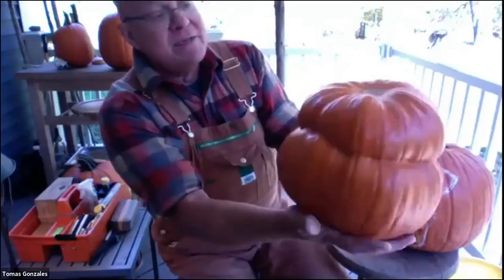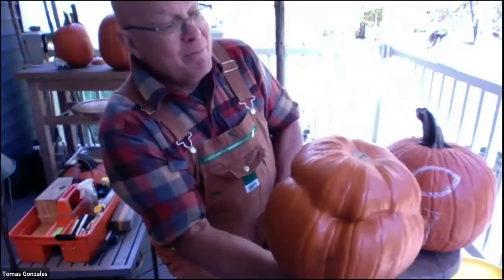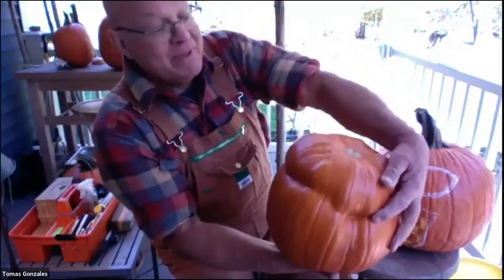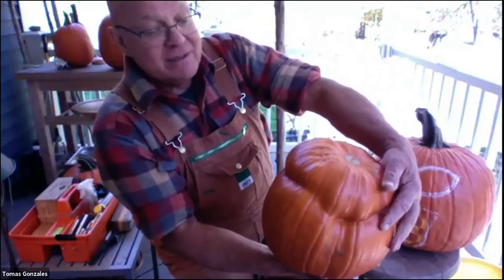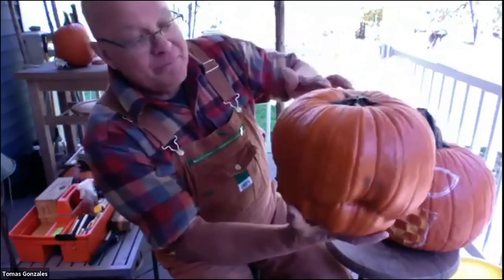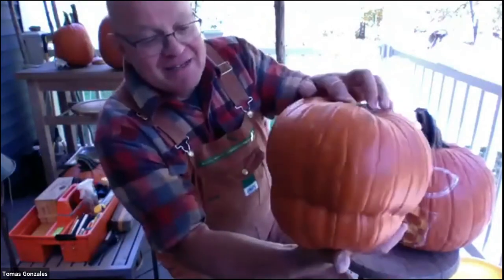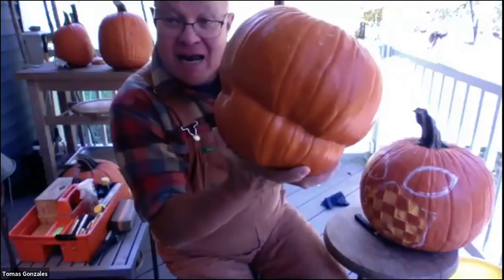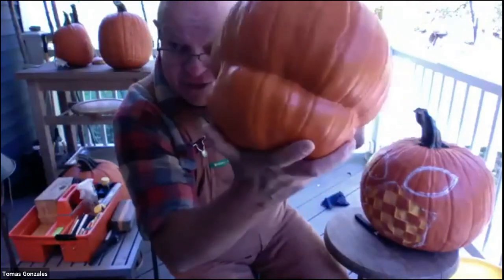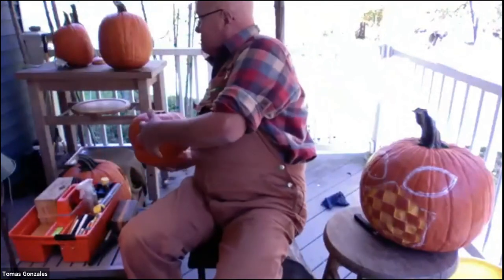And we can make this into something, whether it looks like maybe they're wearing a tam or some sort of a beret up on top, which separates it. Maybe it's an old man with a kind of a toothless pucker to the face. I don't know, but it has potential. It stimulates your imagination, right? So I like looking for pumpkins that look different.